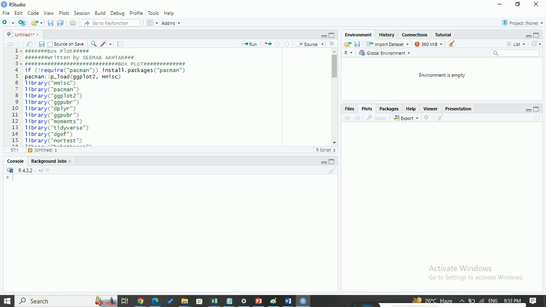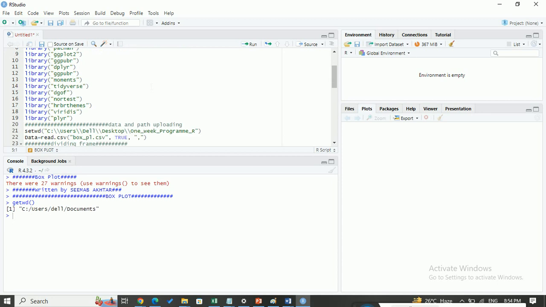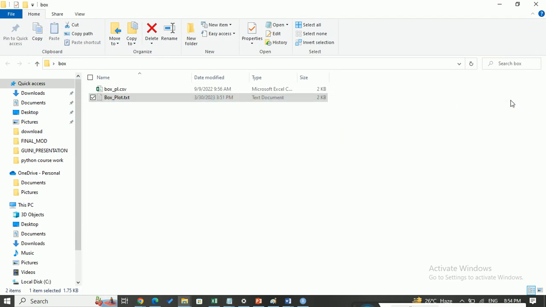Before starting the code, the first thing you have to know is the directory path. For this you will use the getwd function. This is my directory path, and the actual directory is the one I have made on my desktop. Then I have to set this path to my desktop for connecting RStudio with my folder. For this we have to use the setwd function, and how to know the location of this, I have already told all of you.